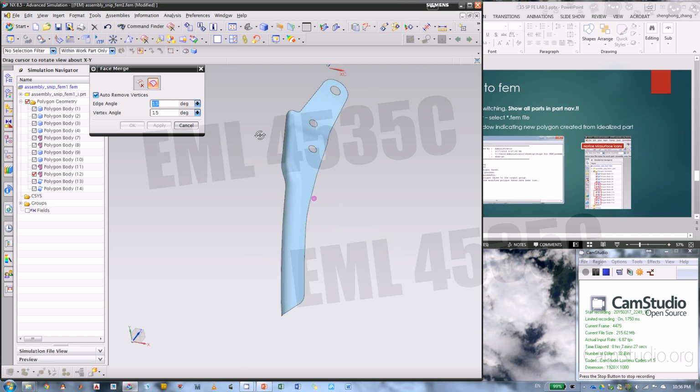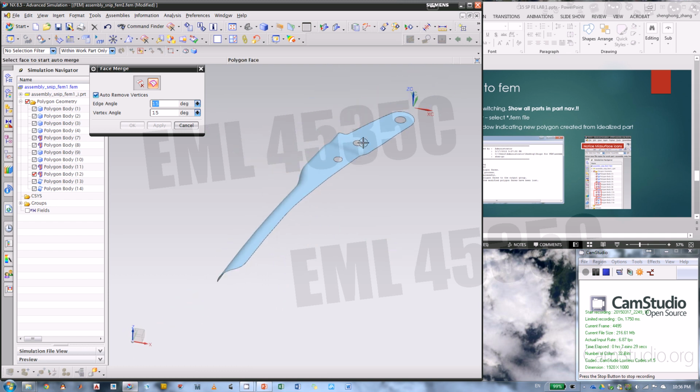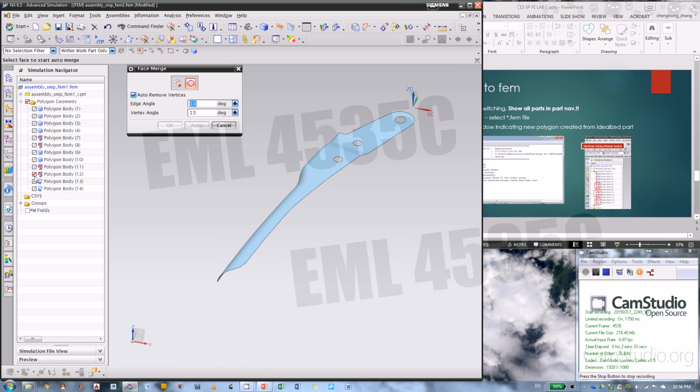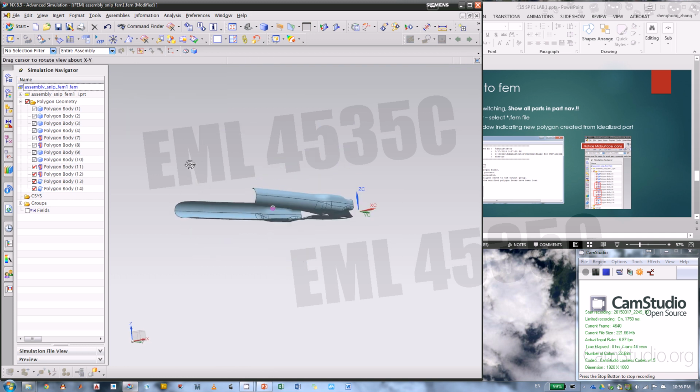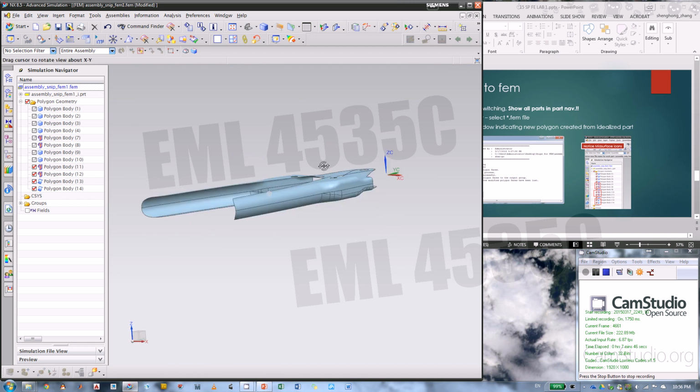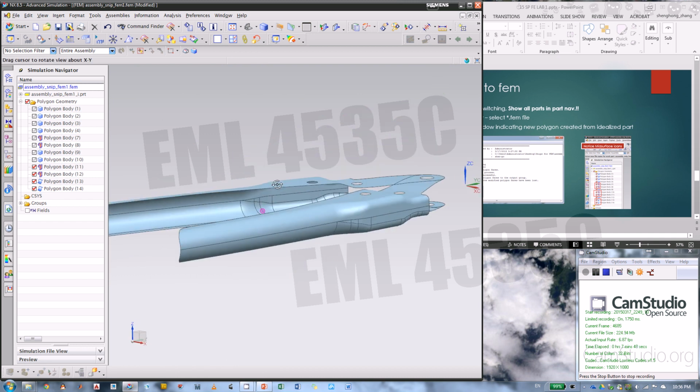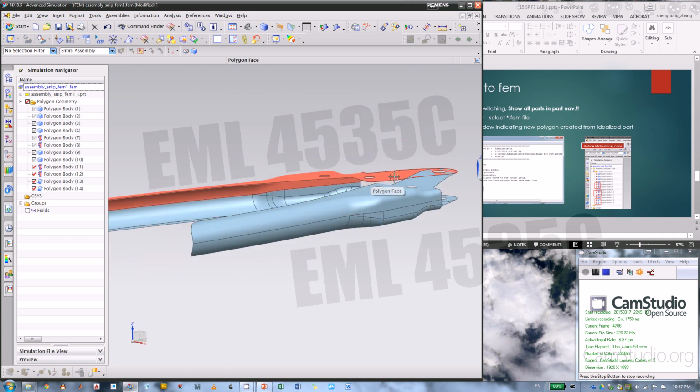And pretty much your model should be within that criteria. Then we can do a merge face for the other handle. So notice I only did the merge face for the top half, because we're only going to match the top of the handles.